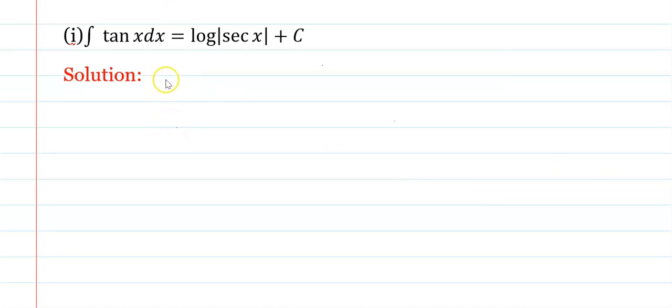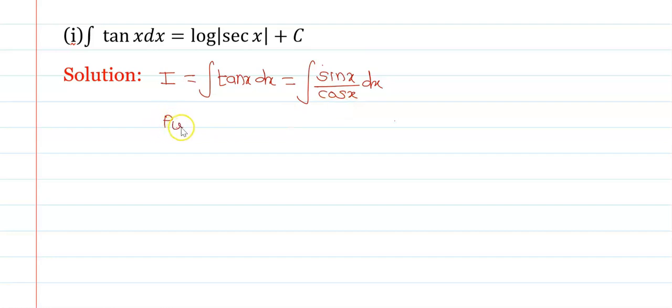First, I is equals to integral tan of x into dx, and that's equals to integral sin x upon cos x into dx. Again here, with the help of the method of substitution, the function is present, its derivative is also present. Then what will be the proper substitution? Here we take cos of x is equals to t.